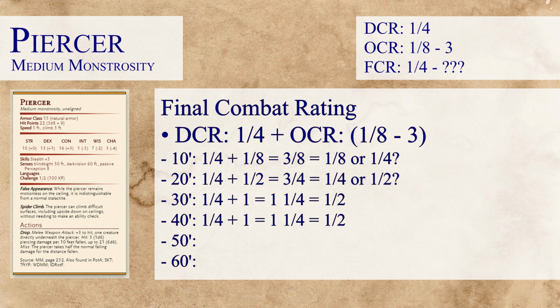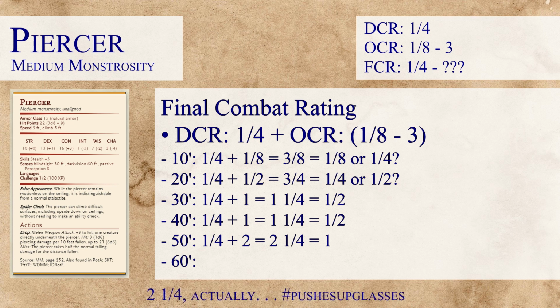This is where it gets pretty bad. Looking at 50 feet, we take our DCR of 1/4 and add it to our OCR of 2. This gives us a 2.5 CR, which has to be divided in half. And then we round down because it'll be closest to our CR value of 1. So now we've gone a step up higher than the printed value when it drops at 50 feet.